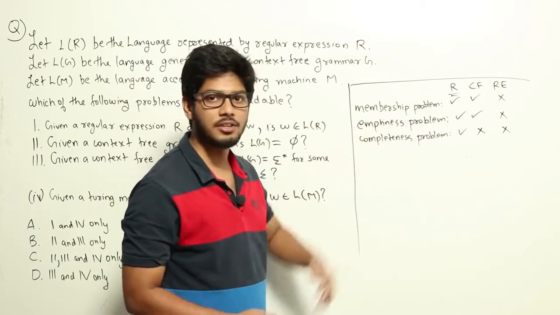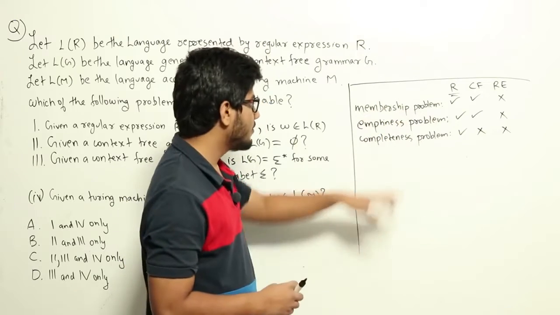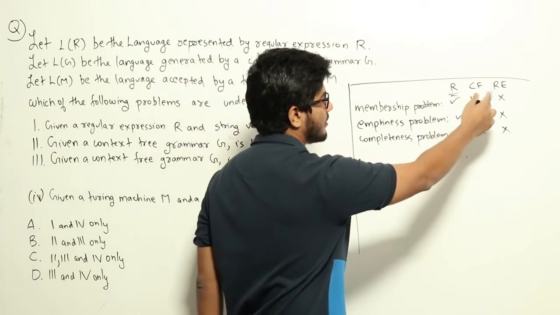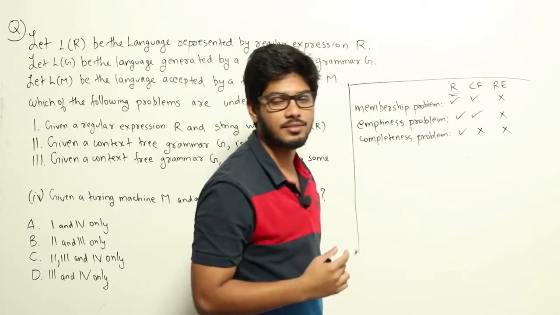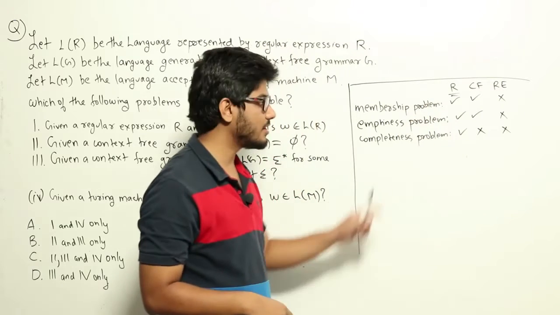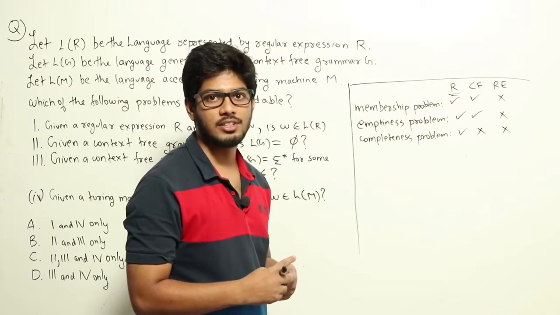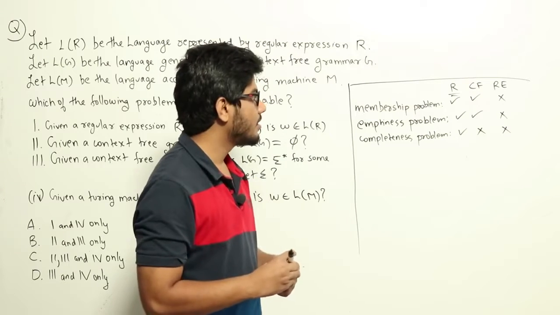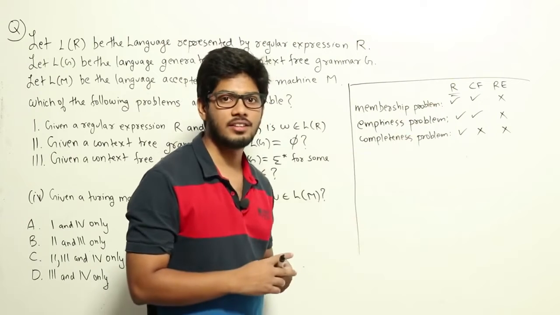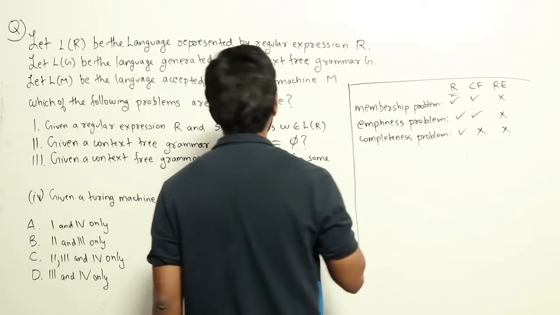all of that you can find in the video lectures. There's a table given at the end of the theory of computation section which outlines all such problems and the decidability of the problems for regular, context-free, recursively enumerable, and also other types of grammar such as deterministic context-free, context-sensitive, etc. So there's a large table outlining many similar problems given at the end of the theory of computation section. So please refer to that for understanding how we got this, and also the proofs of this you can see in the video lectures. So based on this information, we look at the options.